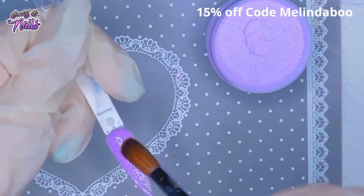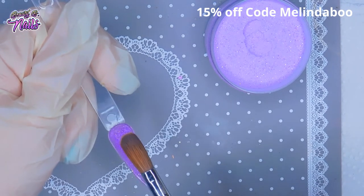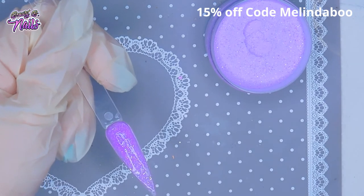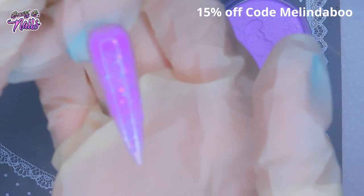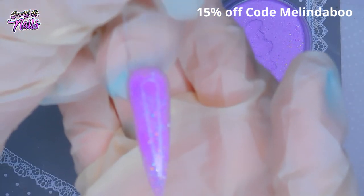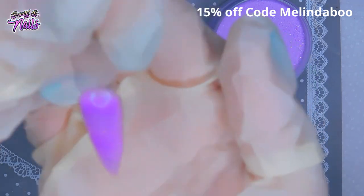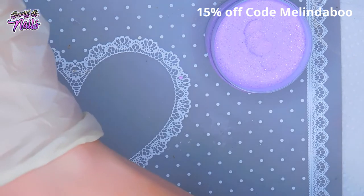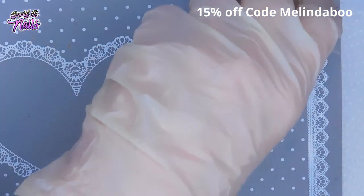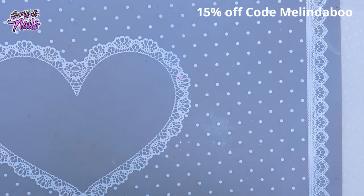That is gorgeous. That is so pretty. Oh my goodness, I love that. That's just gorgeous. I love purple, and that glitter just makes it so much better too. Oh goodness.